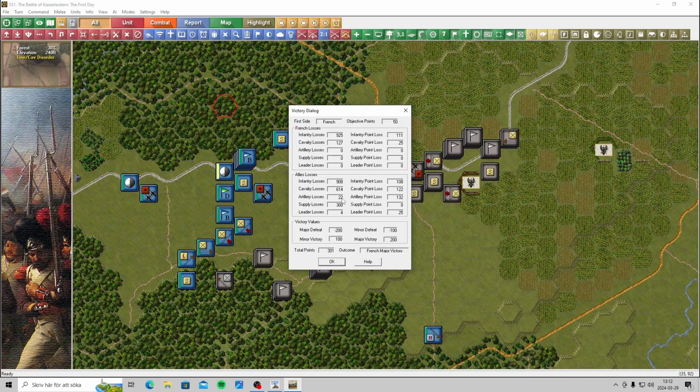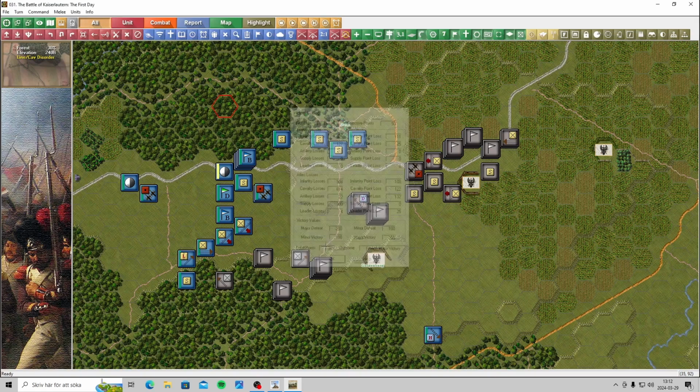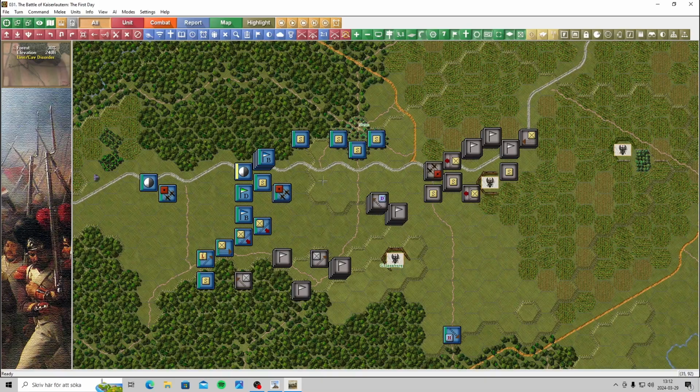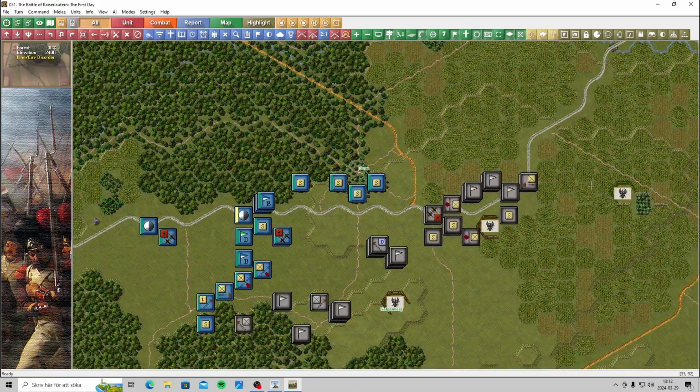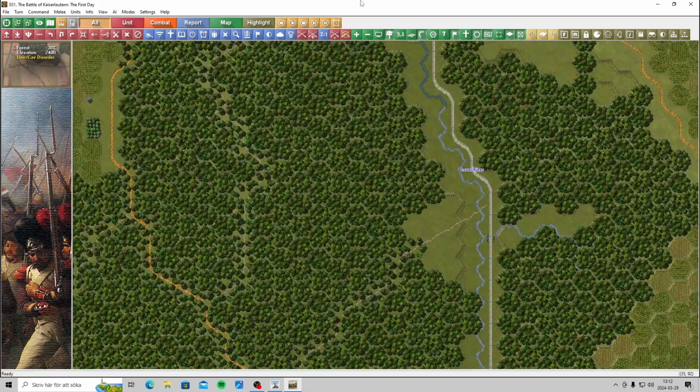We actually captured and destroyed a lot of his guns, and that is tough. 4 commanders are killed as well. And we captured supplies, but that doesn't seem to be worth anything. And we only have 50 points of objectives. But we still got a major going here, which is kind of weird, but he's holding most of the objectives though.